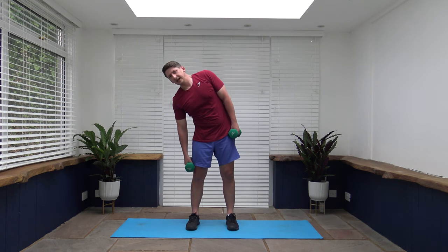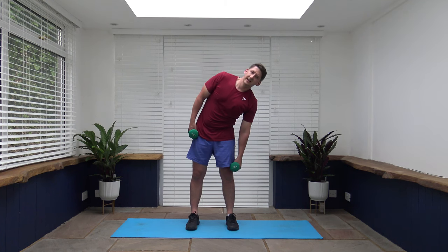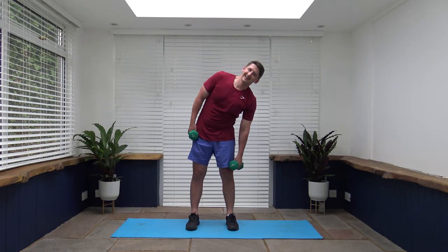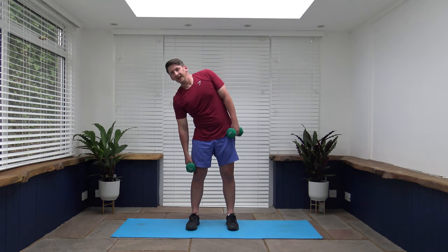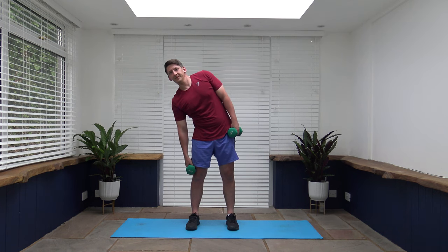Lovely job. Keeping it going nice and slow and controlled. That's a good job. 3 more exercises after this one and the workout is completed. Lovely job. Keep that tummy sucked in. Activate those core muscles. Looking good, just going halfway. Keep it going, focus muscle under tension. Super job, well done everyone.